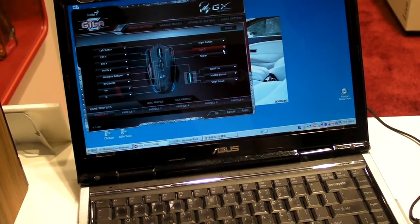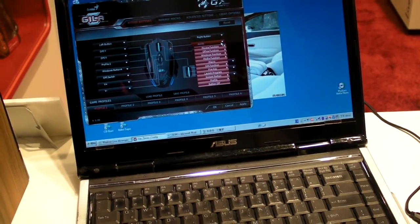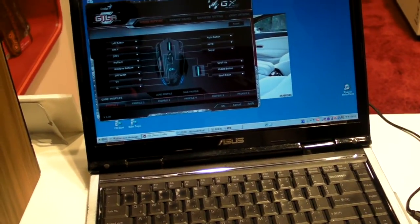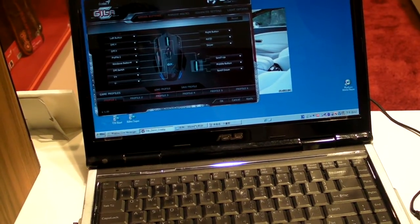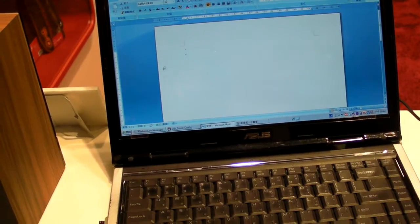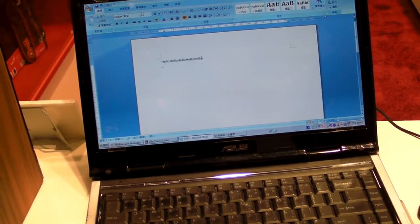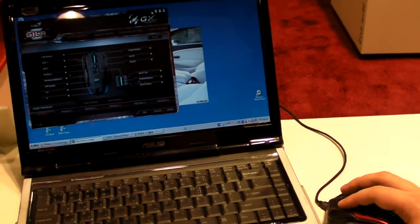You can assign a macro to a button, and then decide which button you want to do it. For example, we assigned another macro we created to a button, and the macro says hello over and over again. So if you can imagine, generally when you use this for typing, I just hit my button and it runs this macro. That's particularly useful for games where you're going to put together a lot of key commands.